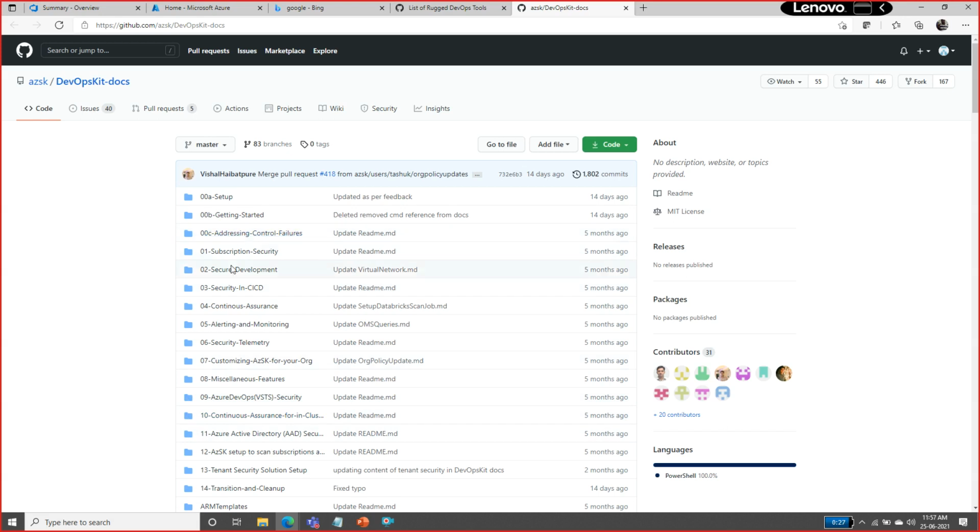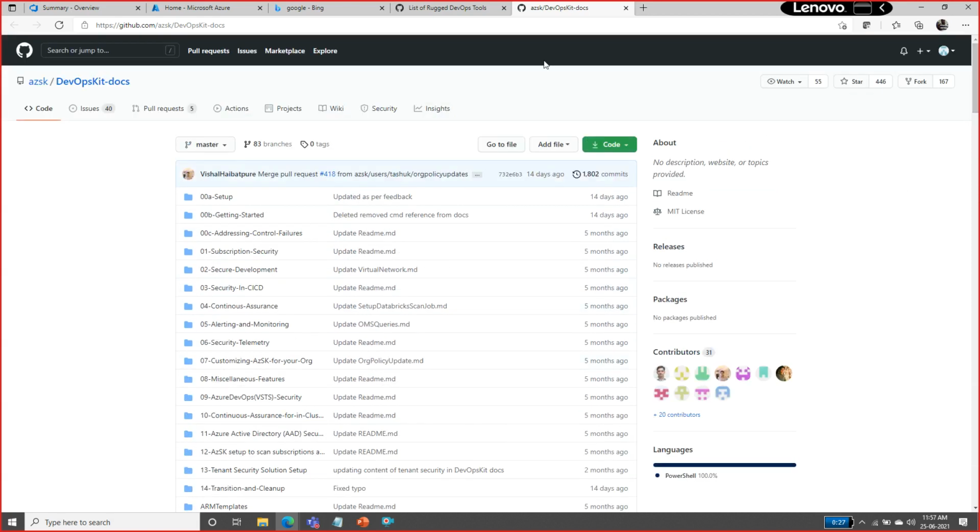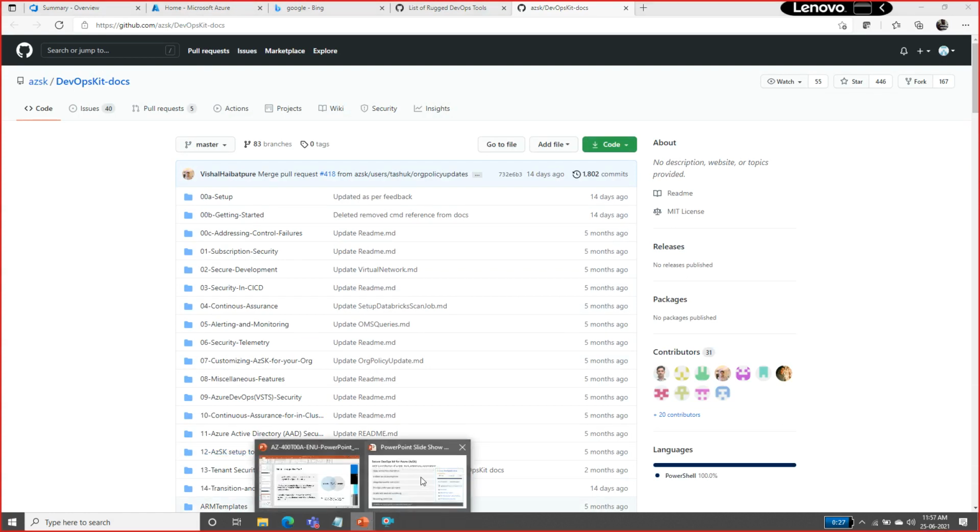There are different security features already available, such as security while deploying, security in the CI/CD, and security in Azure. So you can refer to this GitHub URL, which is going to help you implement security. That's what we are going to talk about here.